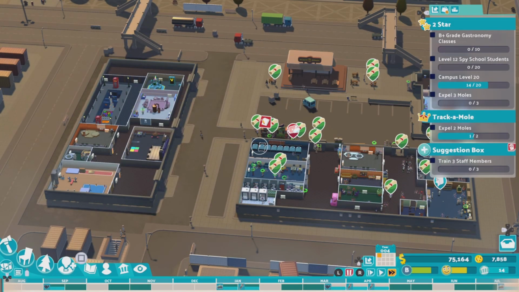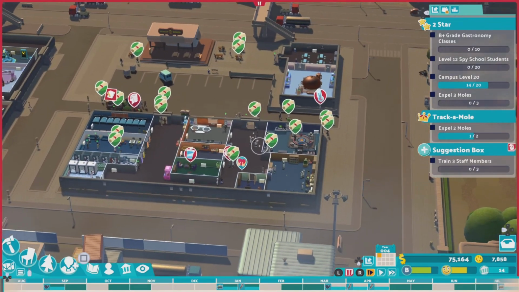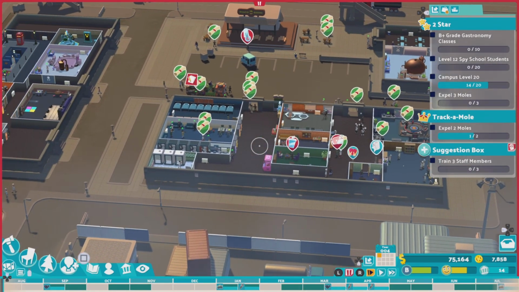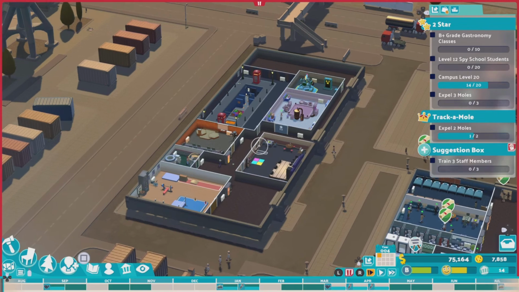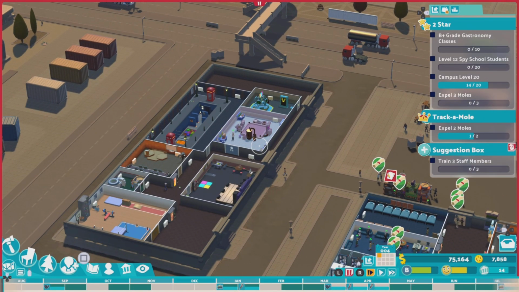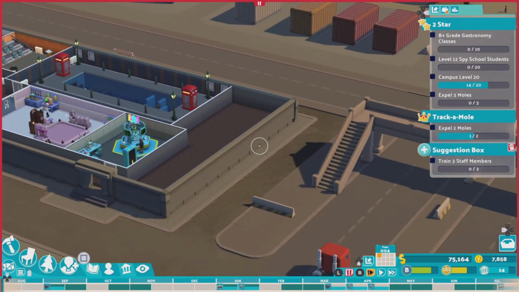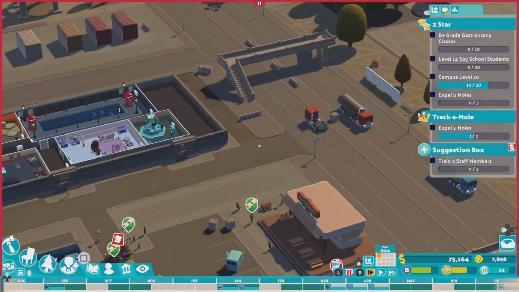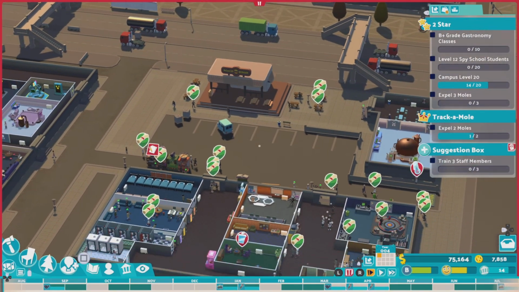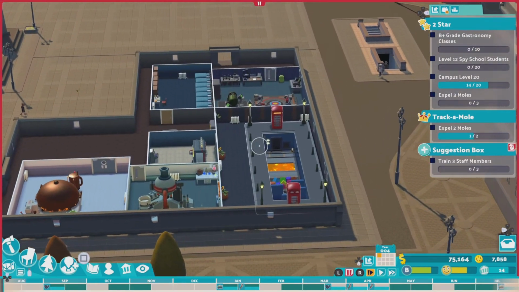Cheers. Okay, right, let's pause. So, I'm just going to show you what I've done so far. Obviously I had to extend into here, which I've added rooms as and when I needed to. I've also got space to add something down here, but I'm not sure what yet. It depends on what I need, to be honest. And then I had to extend over here as well, because I need another panic room.